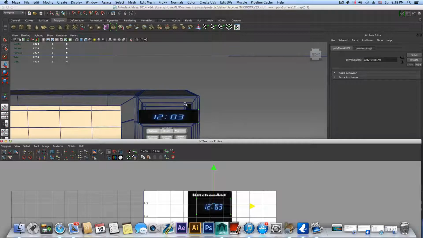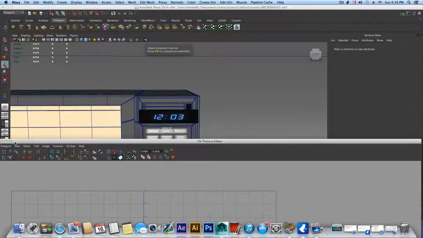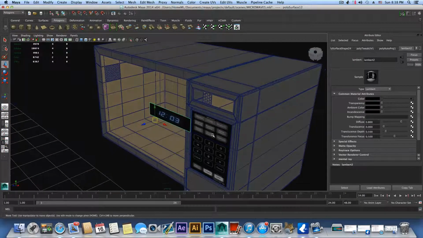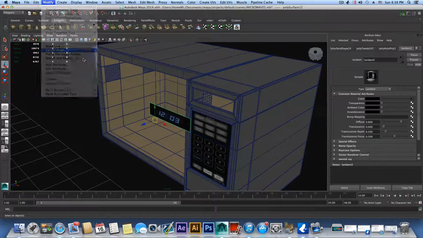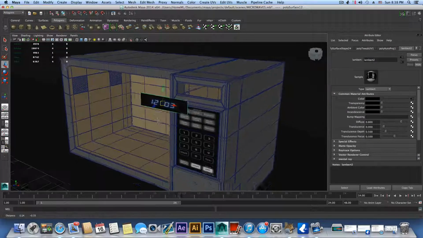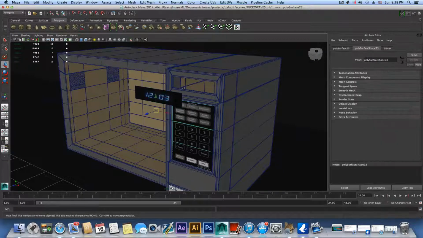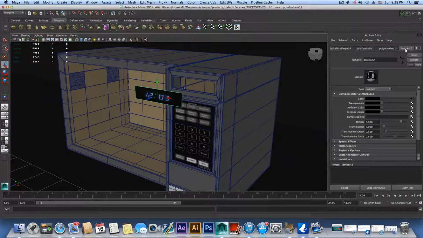and let's press F8 once or twice. Let's close this. Let's pick this plane here again. By the way, modify center pivot just to center the pivot for it. And now the reason why I chose to make this as a Lambert shader and this one as a Blinn shader is because I want to grab this and want to choose the Lambert material here. By the way, call it watch. Okay, let's name it as watch and press enter.